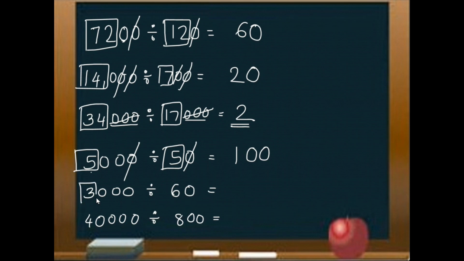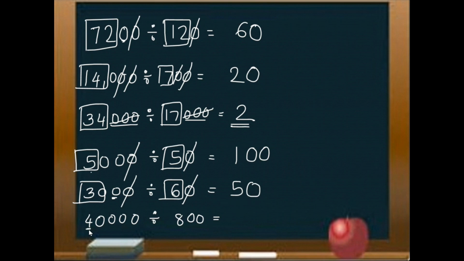3,000 divided by 6. Now here if I focus on the non-zero part, you will see that my 3 is smaller than the divisor 6. So that's why I'm not going to take just a 3, but I'll take one more 0 in that, which will give me 30. And 30 divided by 6 is 5. And then this 1 0 I'll cross out with 1 0 from that number. I'm left with 1 0 here, which I'll add here.